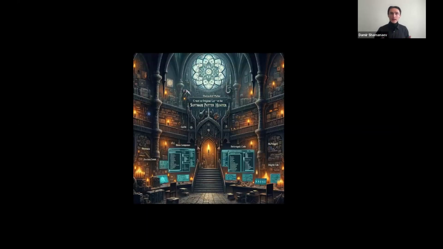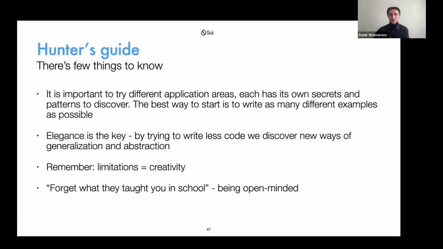So after we handled all the patterns, we returned to the lodge to make some notes about the patterns and the way we hunt for them. First of all, if you're looking for patterns, or just want to learn Move deeper, try different application areas. If you were building only DeFi, or only NFTs or consumer applications, try building something else that you haven't tried yet.